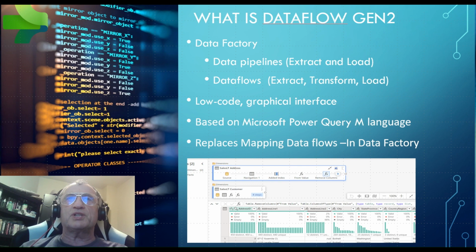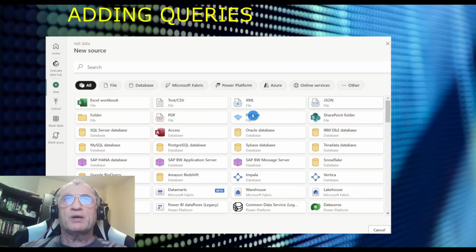So we'll start with a general description of this service. I'll explain how this service stands compared to other data pipelining tools within Data Factory. And then we'll jump into a demo where we'll create our first data flow. And for the purpose of this, we will consume data from Azure SQL database.